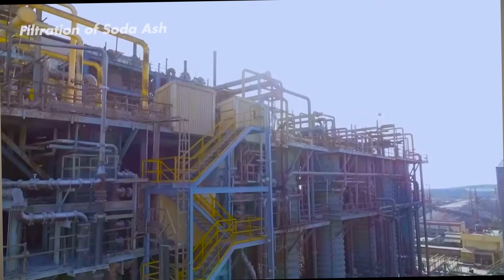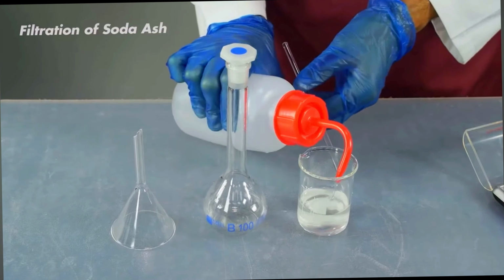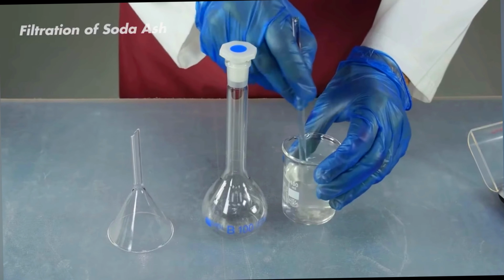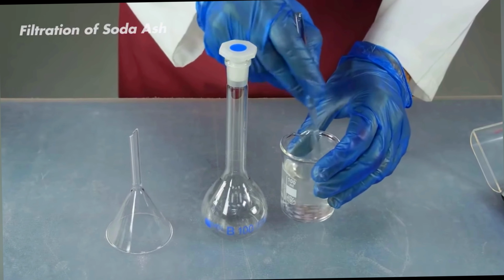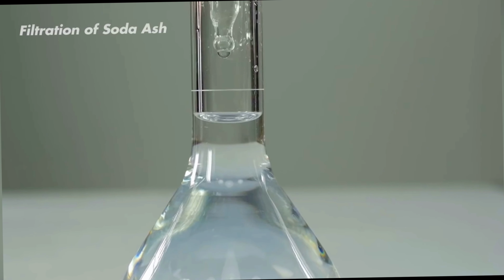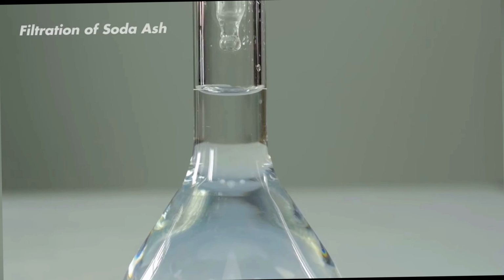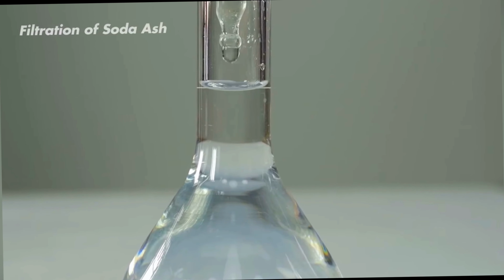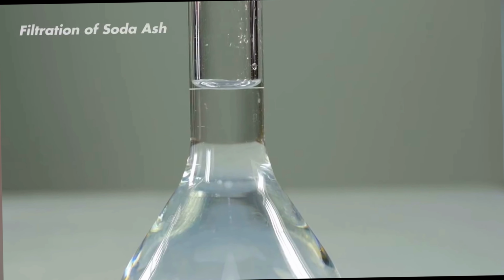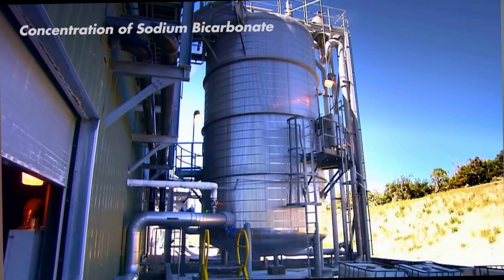After the reaction in the Solvay towers, it's time for some cleanup. The mixture now contains our desired sodium carbonate dissolved in water, along with leftover calcium chloride bits. To get a clear soda ash solution, they put the mixture through a filtration process, like sifting flour. This step removes the solid calcium chloride bits, leaving behind a clean and sparkly sodium carbonate solution. Throughout this entire process, keeping a close eye on quality is crucial, ensuring everything turns out just right.